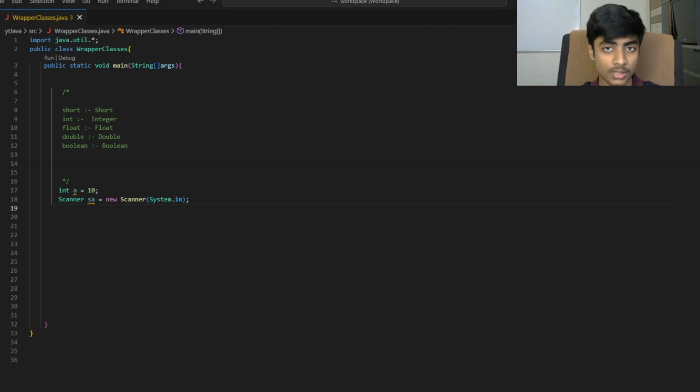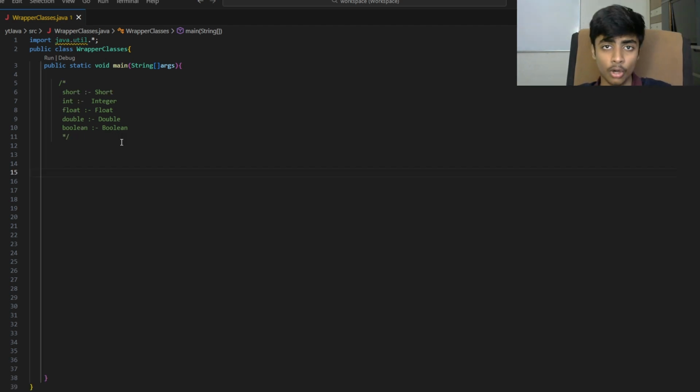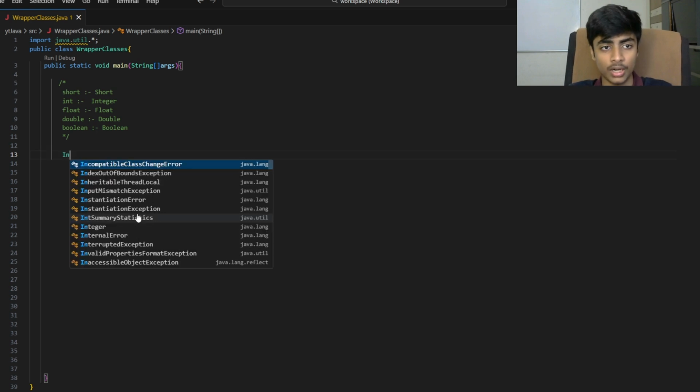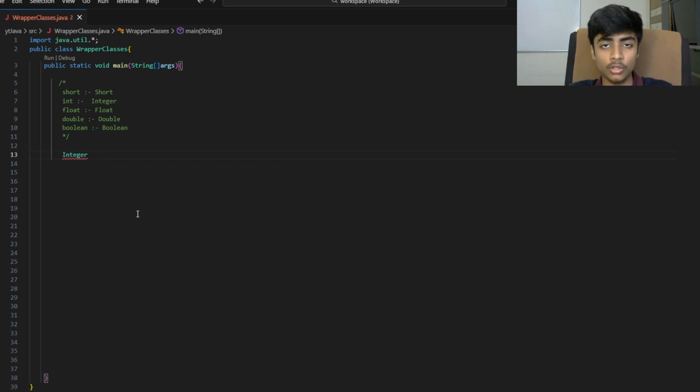Even though they're called wrapper classes, they're just any regular class. They contain variables and they contain methods. And if you want to use them, you'll have to create an object of that class. Creating an object of the wrapper class uses the same format that we use with other classes. For example, let's create an object of the Integer class. To do this, we're going to first write the name of our class. So we're going to write Integer. And then you're going to write the name of your object. I'm just going to call my object obj.